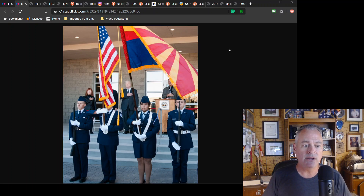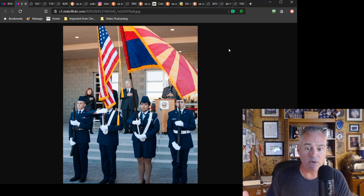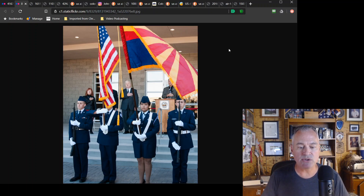Going off the AFMAN: we have the training circular techniques used for the staff, and the Marine Corps order techniques used for the rifles. Then we have AFI 34-1201, and also AFPAM 34-1202, which is the guide to protocol. I don't know why the pamphlet and the AFI aren't merged, but we have those three governing regulations for Air Force color guards.